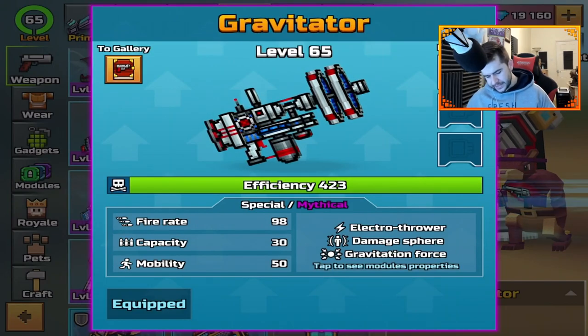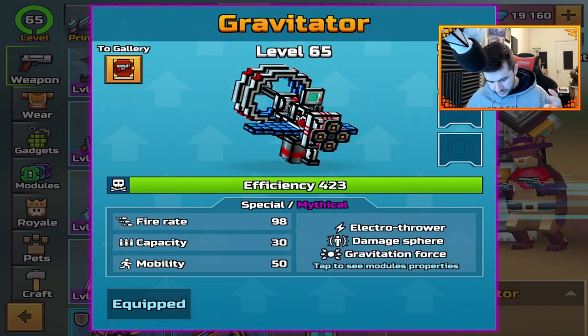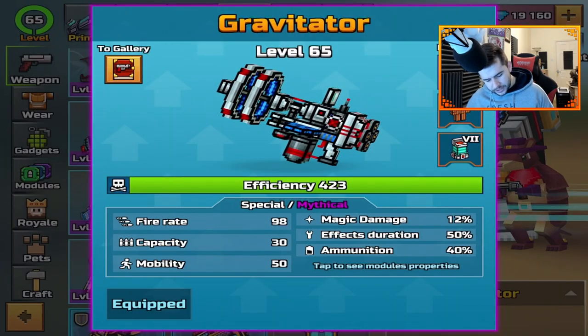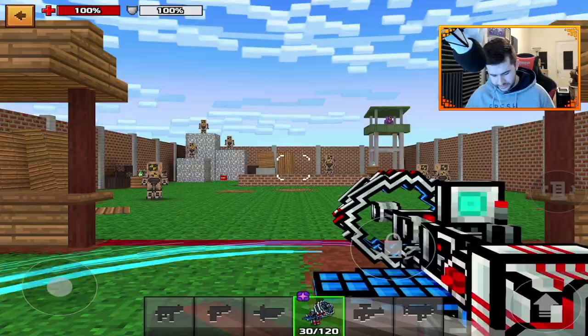In terms of this, guys, again, it's Electro Thrower, which I've never seen before. Damage Sphere and Gravitation Force. I'm sticking with Magic. We'll go with Effects Duration, and we will go with Ammunition. Let's go to the Polygon. Let's see what it's all about then.